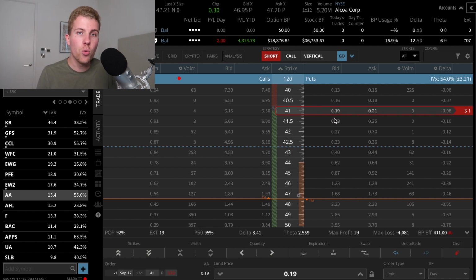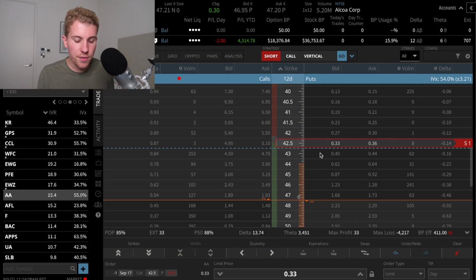So obviously you're making way less money if you decide to go for the out of the money strike, in that case the 41 strike. And that's obviously the drawback of going for a shorter dated expiration, because you're going to have less credit for the out of the money strikes, and you're going to have to go for the closer at the money strikes so as to collect more credit. For example, you will need to go for the 45, 46 strikes so as to collect a decent credit.